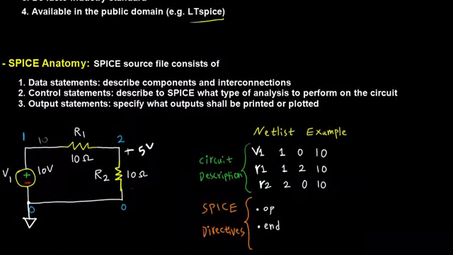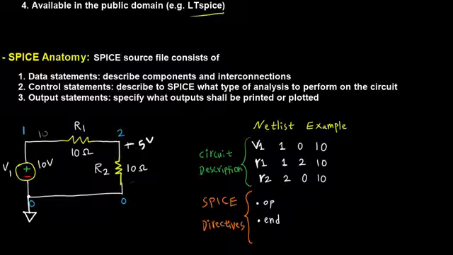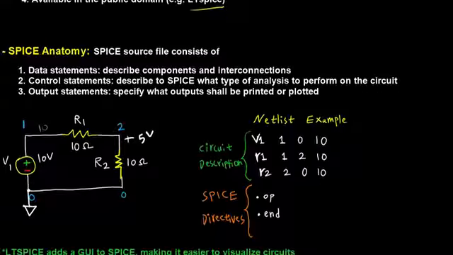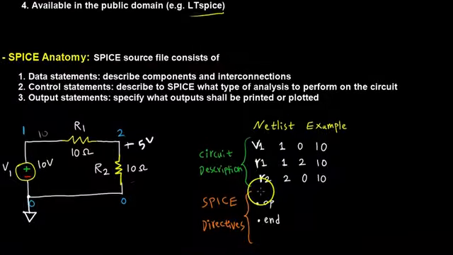And then we're going to have a .end to specify that we're ending the circuit simulation, essentially. Now, do keep in mind that when SPICE came out of Berkeley, they had to use netlists, and that was really the only option initially. But people have developed graphical user interfaces, or GUIs, and with the program that we're going to be working with, we're not really going to be concerned with netlists as much. Although I may pop in an example here and there just to remind you what's going on under the hood. But our primary goal is to learn how to perform circuit analysis and to check our designs or our circuits that we're going to be analyzing.